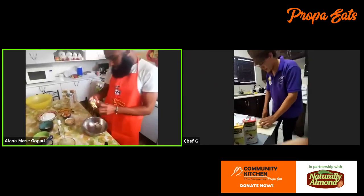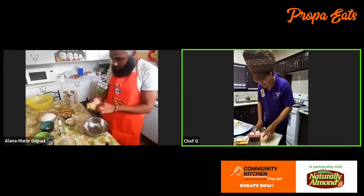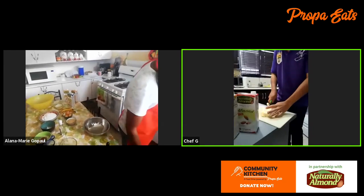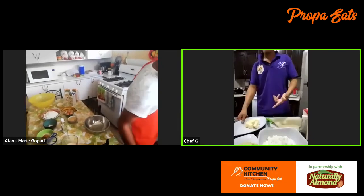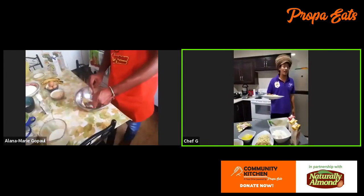The whole thing, right? Yep, 8 ounces. Yeah, all 8 ounces. Right, so 8 ounces of butter. Right? Mix it up, or just do it by hand.